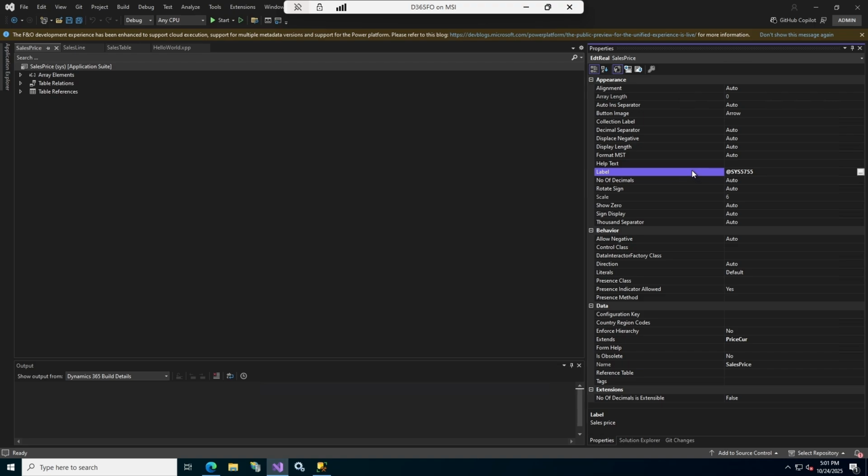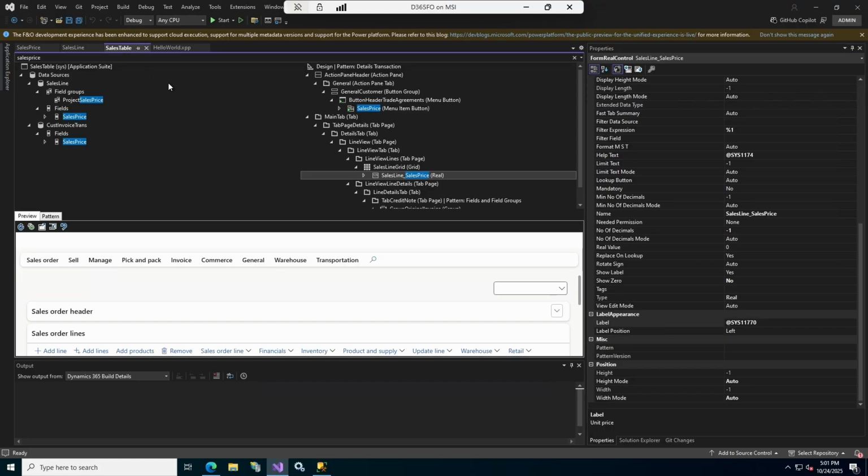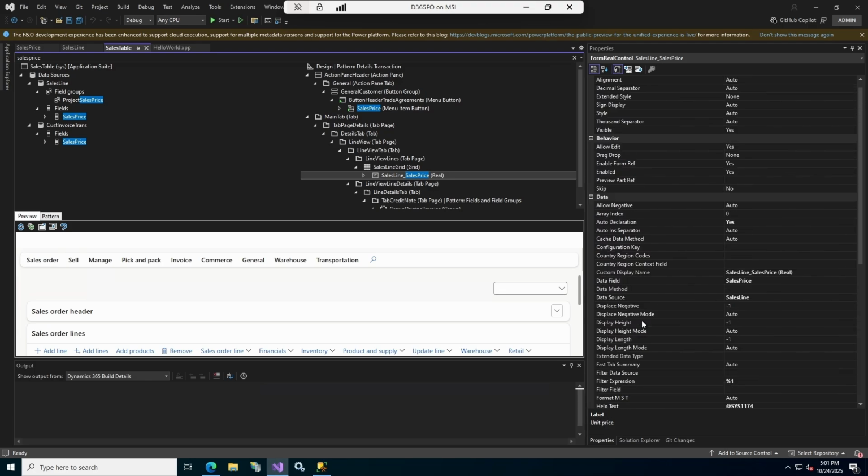Go back into the sales table that we were at. You have the tabs open, with the Hello World of Exos Plus. This is what I'm saying when I'm saying that's the control. It's called sales line, sales price. See how that has a label there that says unit price? That overrode what was on the table. There's actually a label here as well. So it makes it very confusing because you can relabel it at each stage.